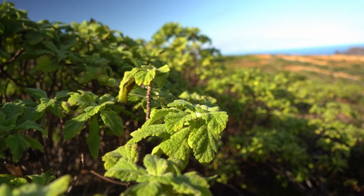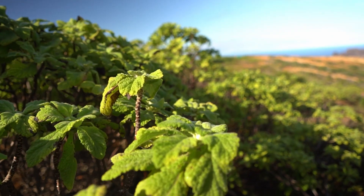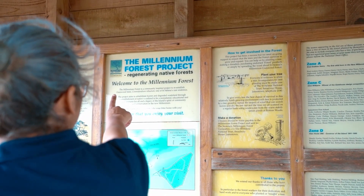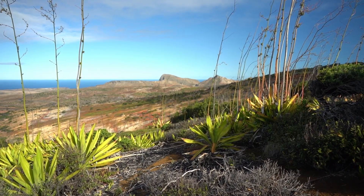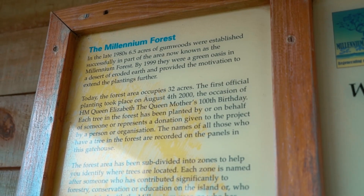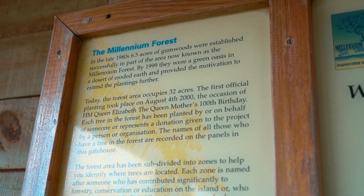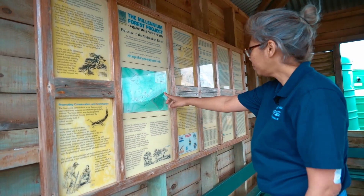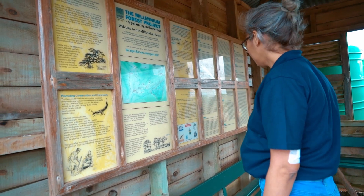The Millennium Forest was initially part of the Great Wood, which encompassed a large area on the side of the island. Through deforestation from animals and chopping the wood down, it ended up as a barren area. In the 1980s, replanting of endemic plants started in the area, and the success of this led on to the Millennium Forest project with the replanting in 2000. Again, the success of that led on to further projects.